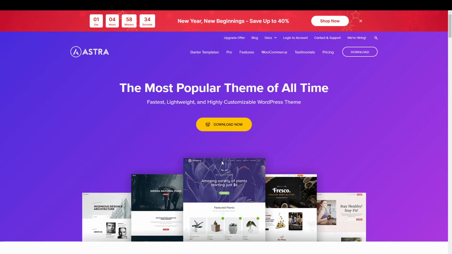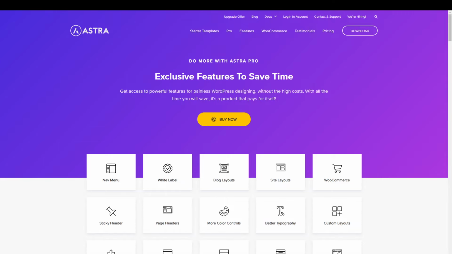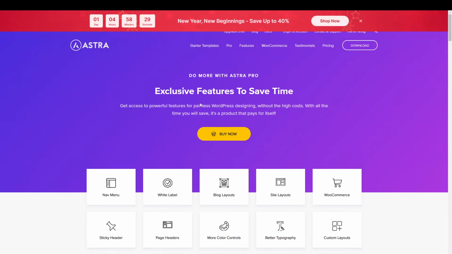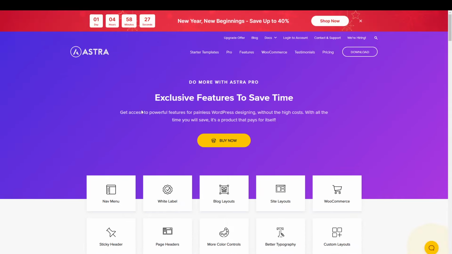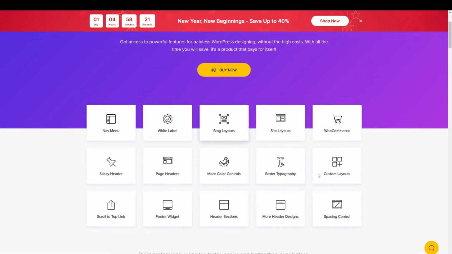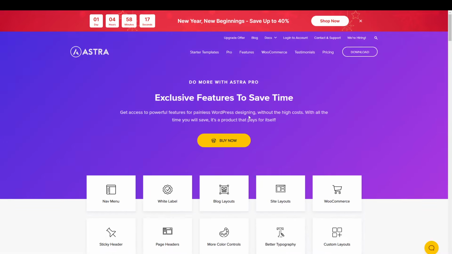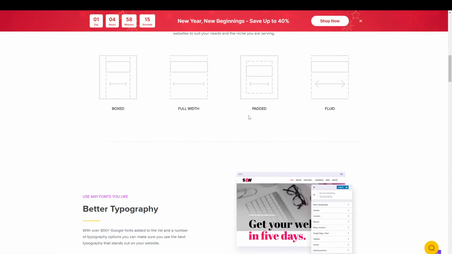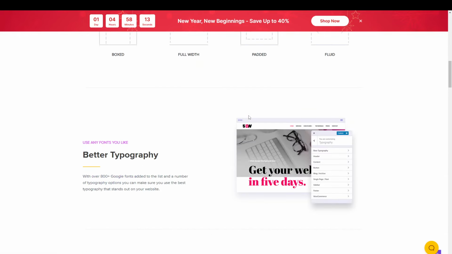Astra's basic theme is free, but then there's also a Pro version. If you go onto their website, you can click on Pro. You can see that they've got different functionality, so things like more color controls, custom layouts, and spacing controls. So with Astra Pro, it's almost like a builder, where you can have a bit more control over the actual site layout.